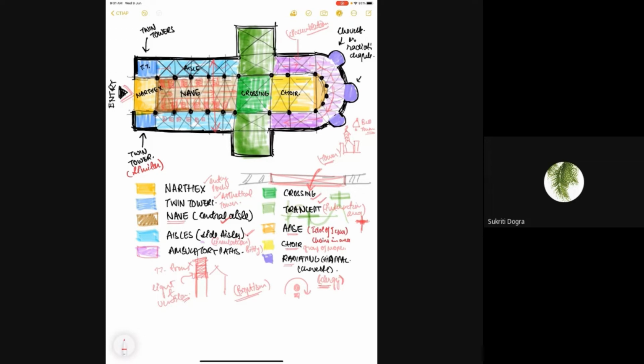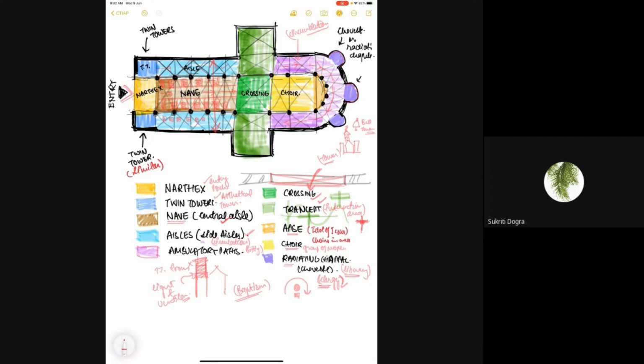So they started having these spaces where they could sit, they could have their own space. Even sometimes in these radiating chapels, they used to have several books installed related to religion itself, and all the positive motivating books are installed. So this also became kind of a library. So people related to the church could sit in the clergy area.